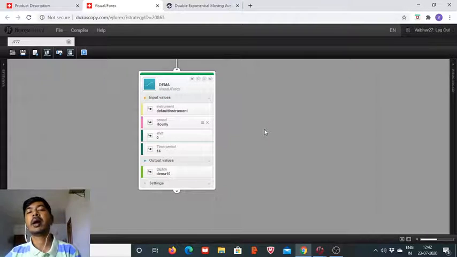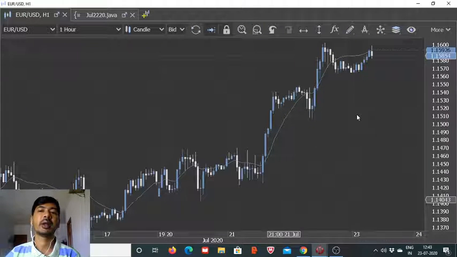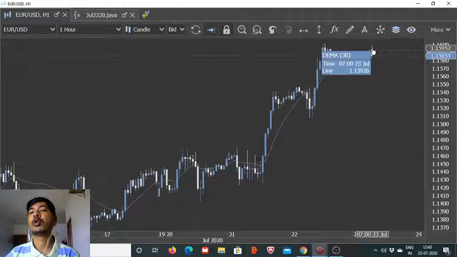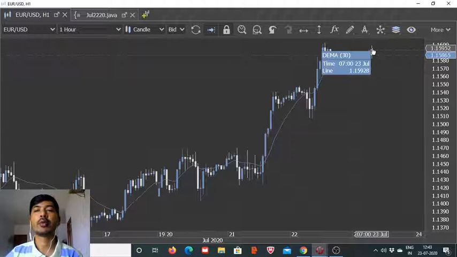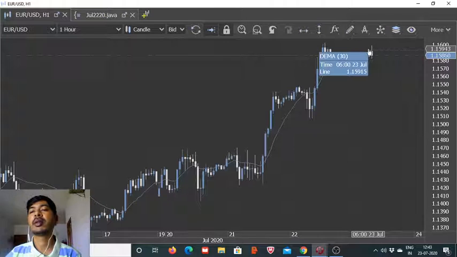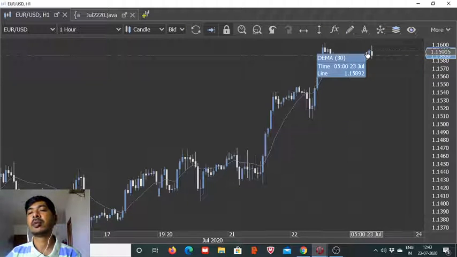So here now comes the question of shift. Shift is the look back period. Suppose you are using 0, then the current value will be taken into account. Now the current value of the DEMA of 30 time period on the hourly time frame is 1.15926. So this is the value which will be taken into the algorithmic setup if we use the shift as 0, and if we use the shift 1, then the last hour's DEMA value, 1.1591, will be taken, and if the shift is 2, then this value will be taken into consideration.